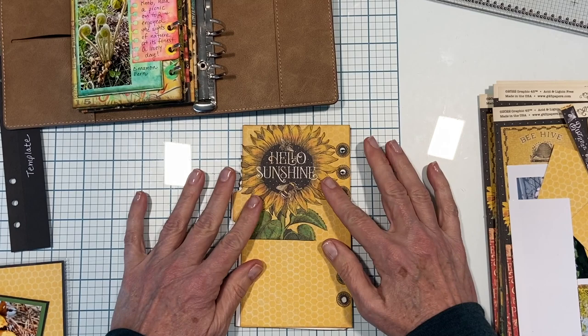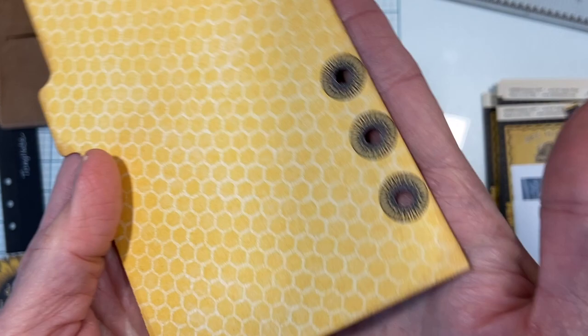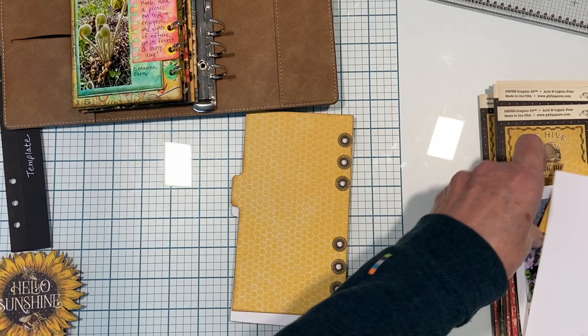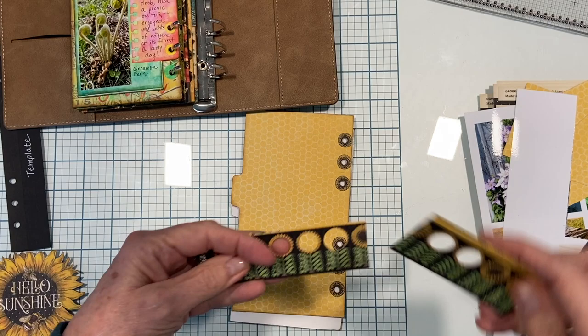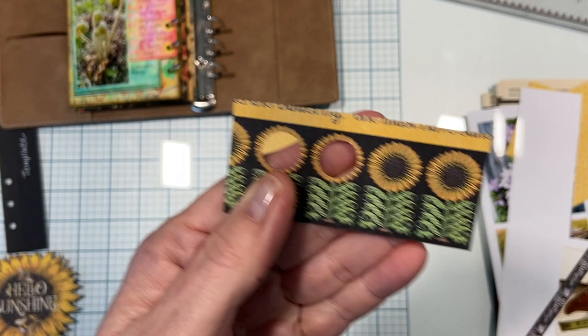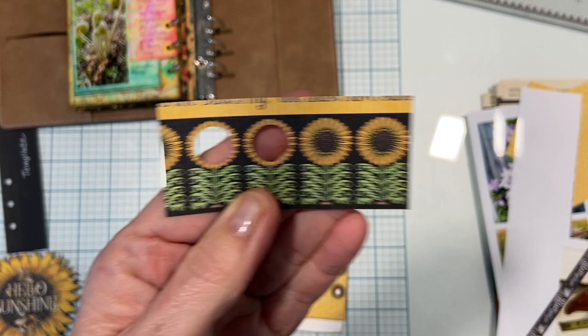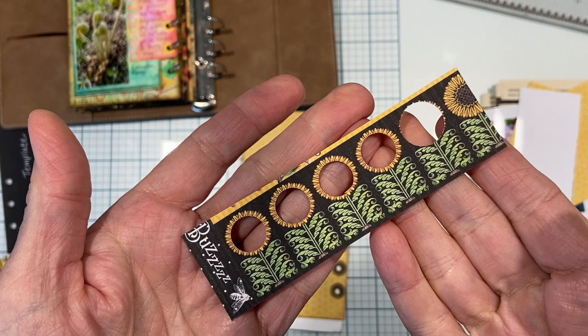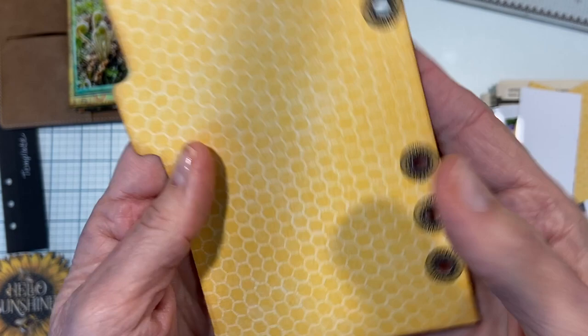And bees, so I'm going to work some of that into here as well. Right away you might notice my little hole reinforcers. I did not use any hole reinforcer die - this is just a little tip. There's a row of sunflower borders in the paper, and I used my Crop-a-Dial to punch the hole right in the center of the flower, then used a half-inch circle punch to punch the rest of the flower to make my own hole reinforcer, so you can be really precise.